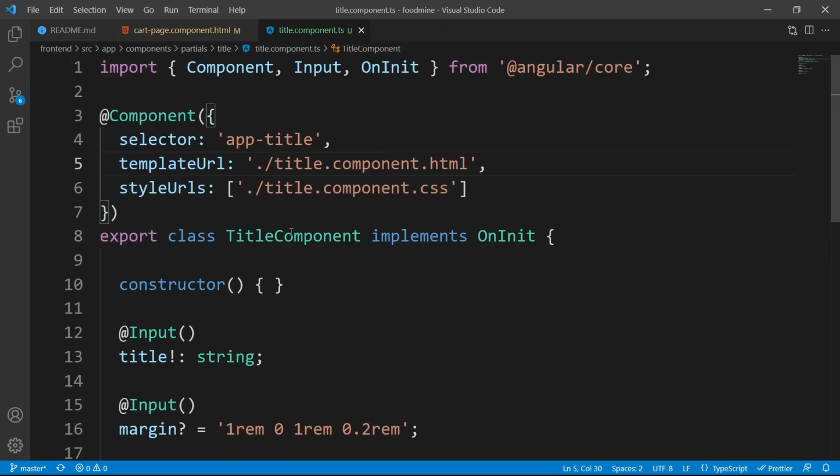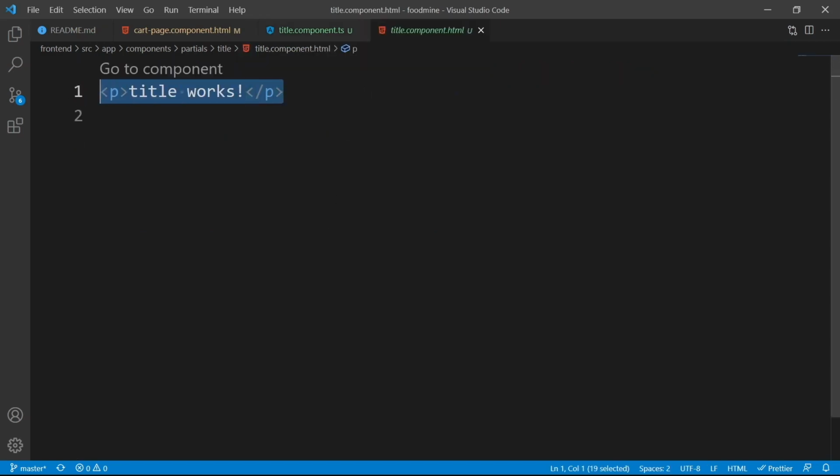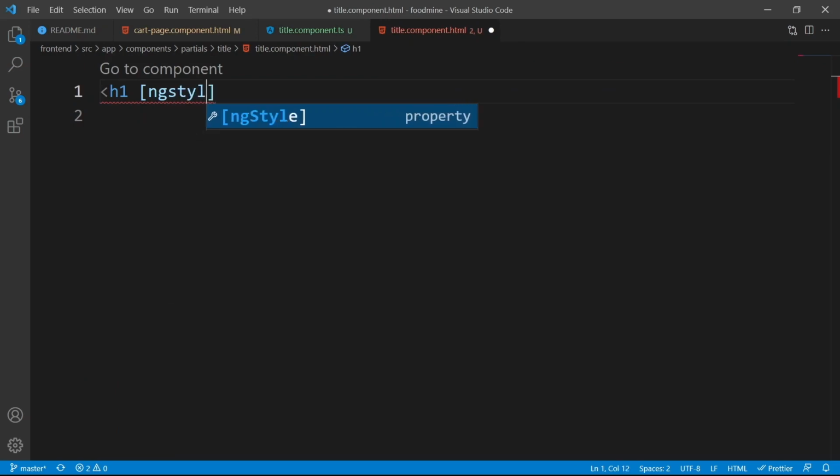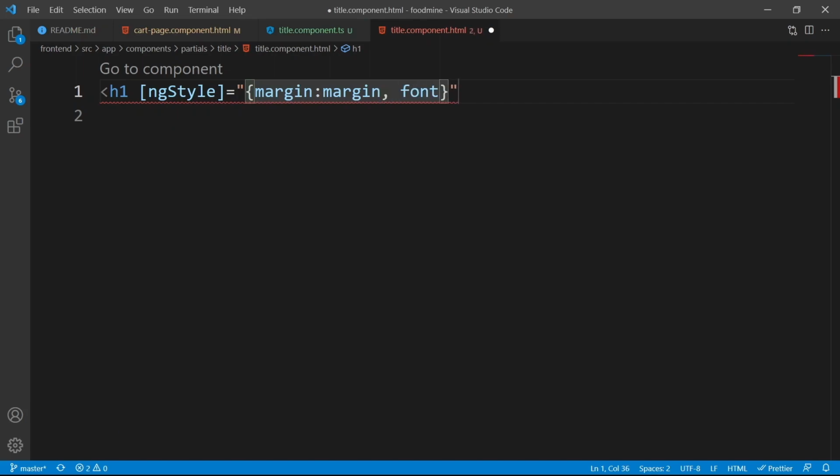Now we need to use these fields inside the title component HTML file. So click here, the title component.ts, and select title component.html. Clear everything here, then add an h1 with the ngStyle equal to an object with the margin of margin and font size of fontSize.